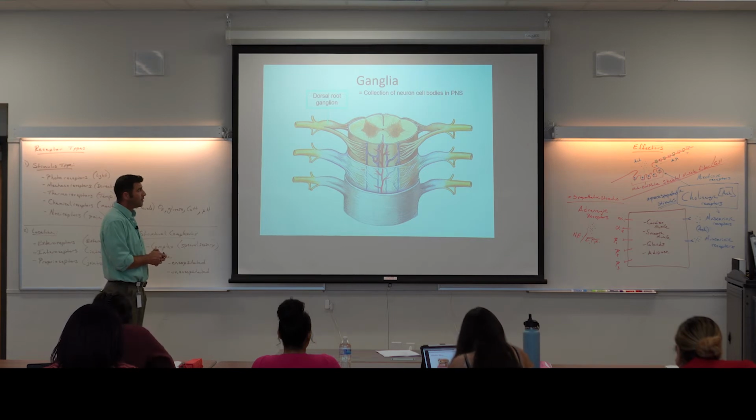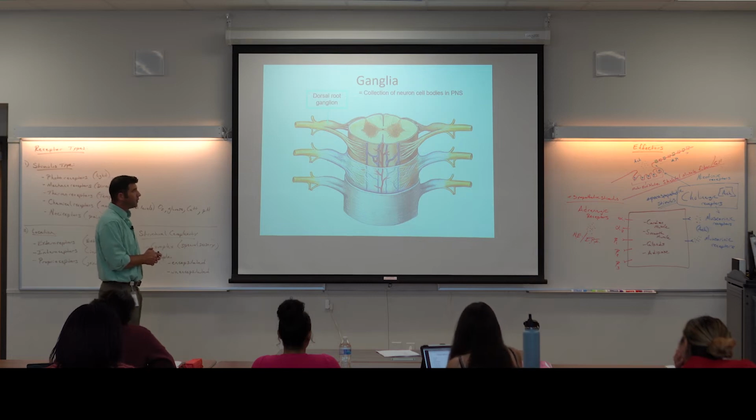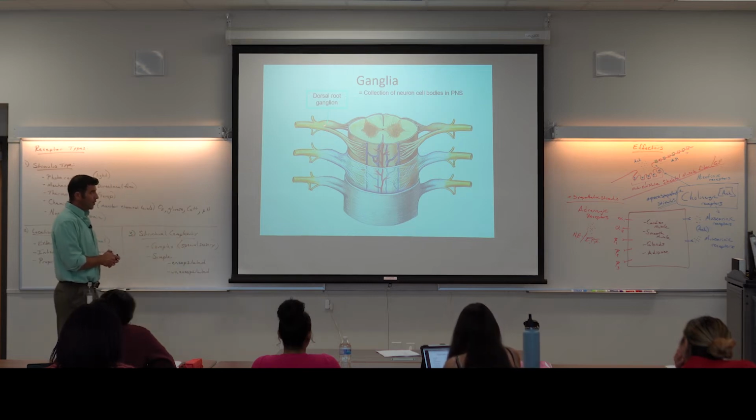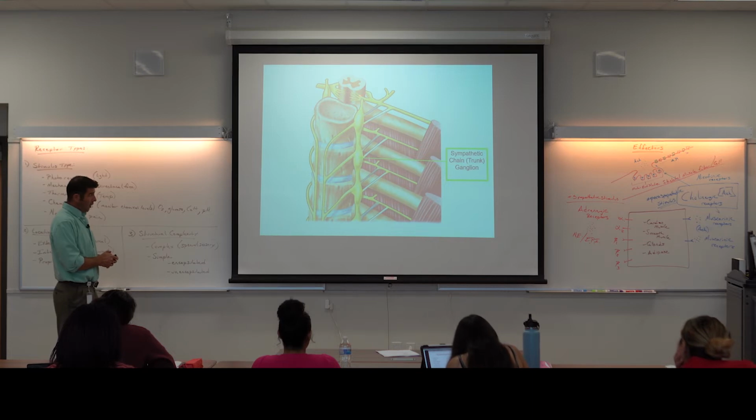We had these dorsal roots and ventral roots that we mentioned last time. It's on this dorsal root that you see the dorsal root ganglion, and we know where the dorsal root and ventral root merge. This is our spinal nerve. So ganglia are a collection of cell bodies. Here's another collection of cell bodies that runs basically parallel to the vertebral column. These are called chain ganglia. They're sometimes called paravertebral ganglia because they parallel the vertebral column.